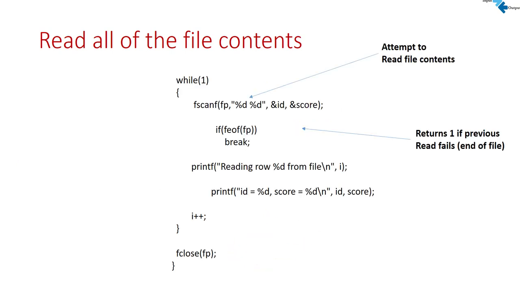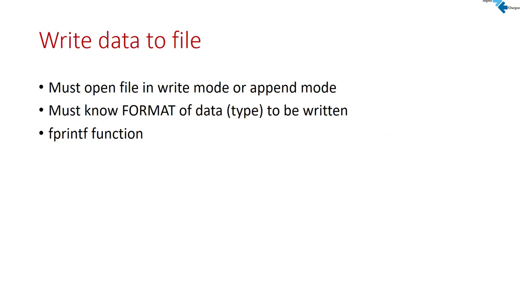So again, here you are first scanning, and then after that, mainly make sure that you are not at the end of the file. If you are not, you go to the next iteration, and so on. Okay. So now we saw how to create a file, how to read a line from the file, how to read all lines from the file, and now let's see how to write to a file, right?